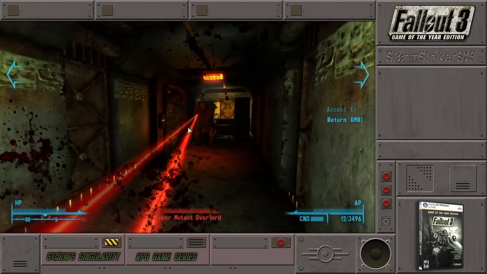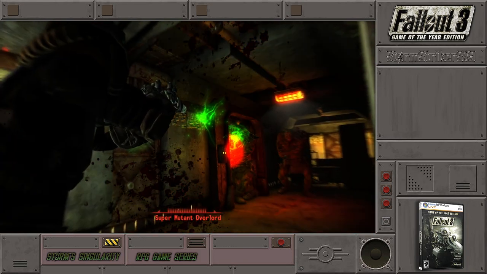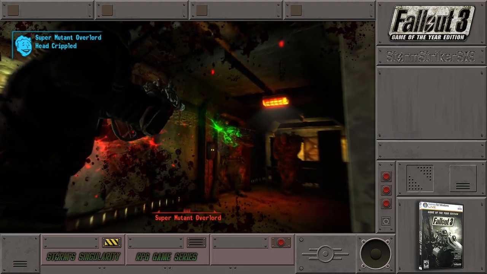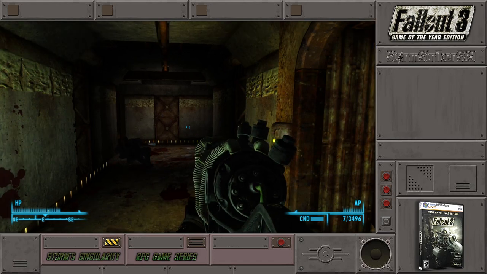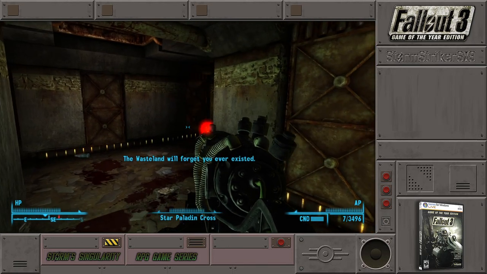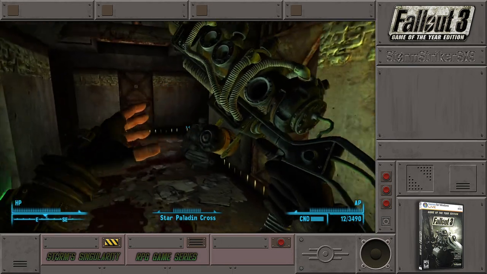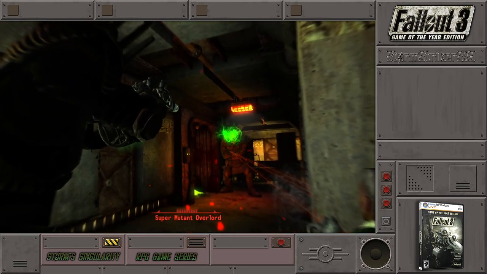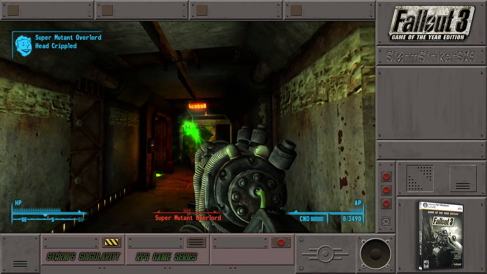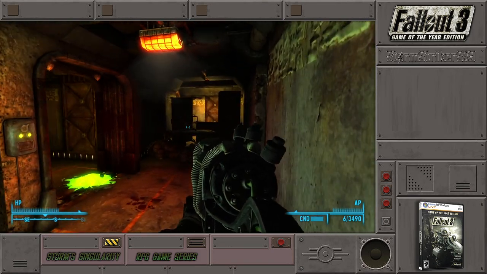She's unconscious. She's not dead. Like, oh my god. We are going up against Overlord Super Mutants. You run into them after you're level 40, by the way. Over here! Where? The wasteland will forget you ever existed. I'm hit! Yeah, right in the head. Did I give you a headache? Victory. I gave him a splitting headache.